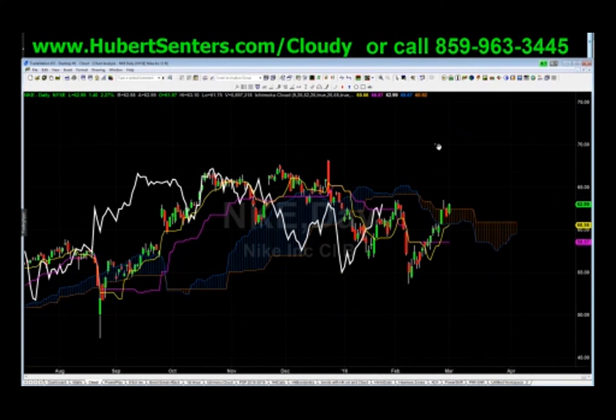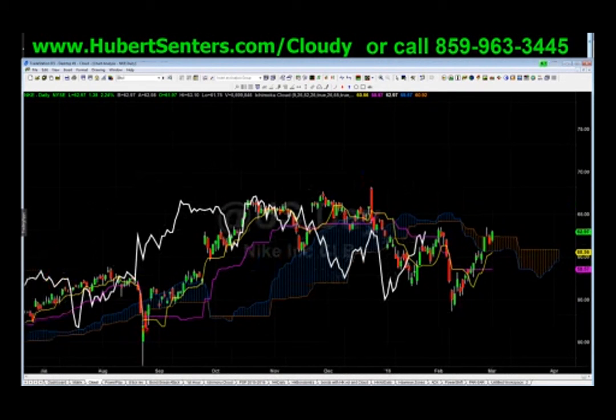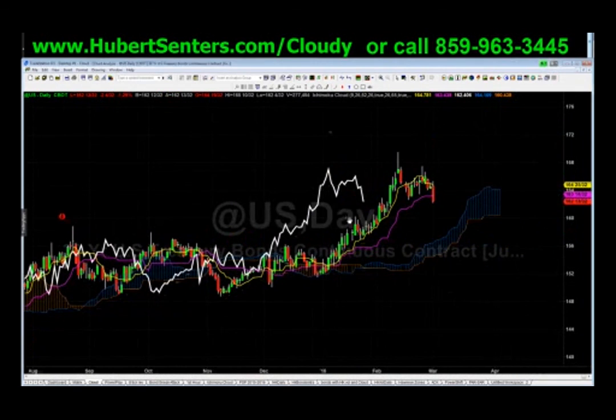How do you interpret overbought and oversold conditions? You don't do so much of that on Ichimoku. It's trend following. It's not counter trend following. So it's for a trend trading methodology, not a counter trend. I would tell you like this right here. See the bonds? The bonds have been in a massive uptrend, but as soon as they broke below the yellow and the purple, now I would short that, right? I would short that with a target of about 155.